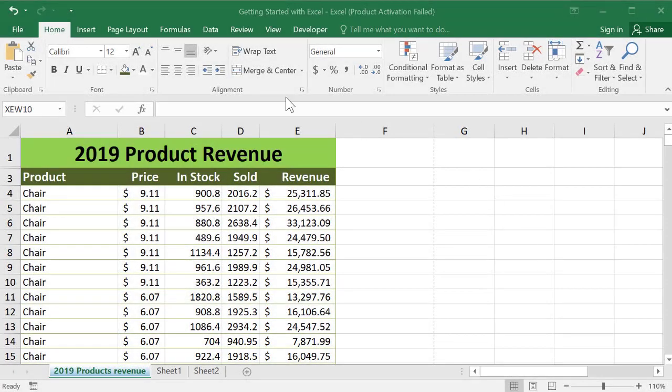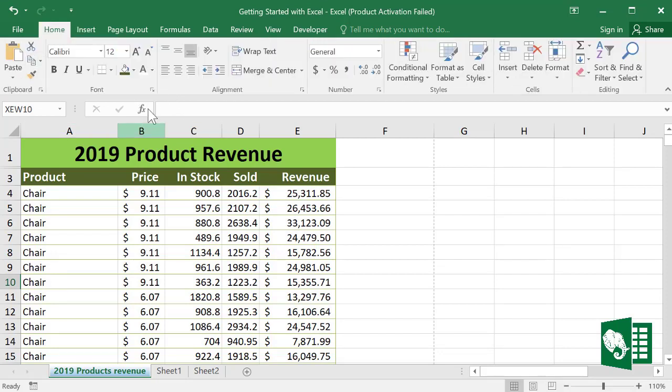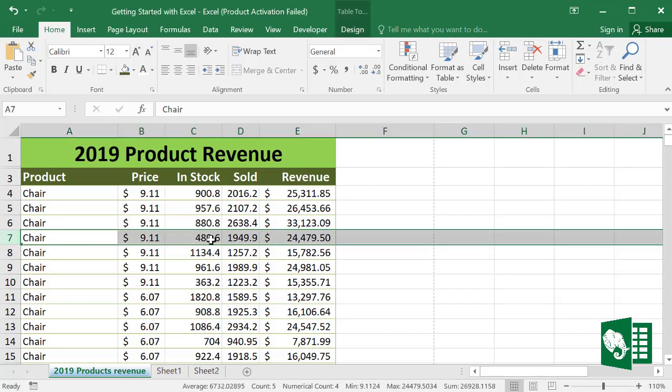The Excel menu system is extensive. There are so many commands here. In addition to this, Excel has so many handy tools to get our jobs done. The first one is the shortcut menu. If I want to insert a new row here, I can simply right click and see the options available.